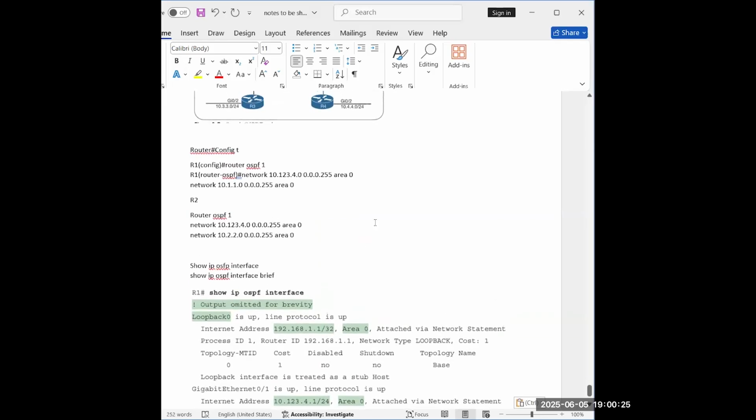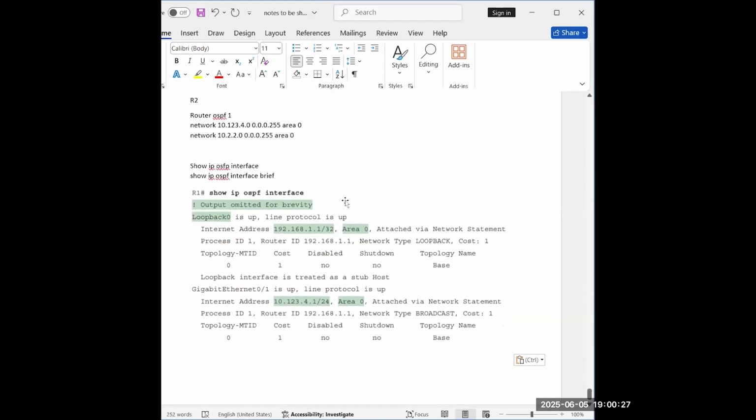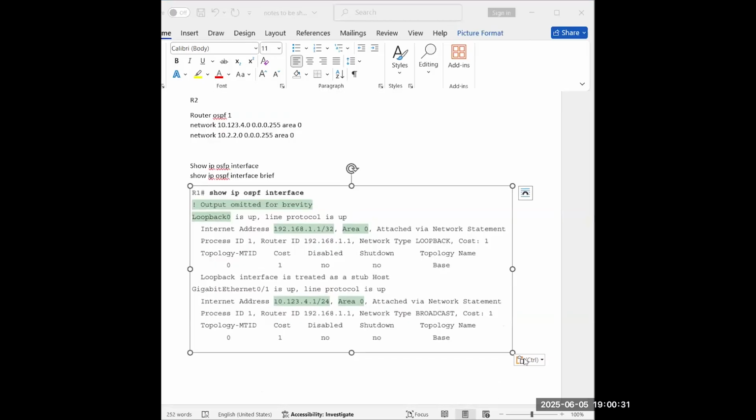So router ID, we have seen, what is router ID? It is a 32-bit ID that is used as the representation for that router. Instead of host name, we give one 32-bit ID for the router.